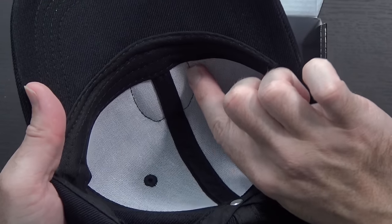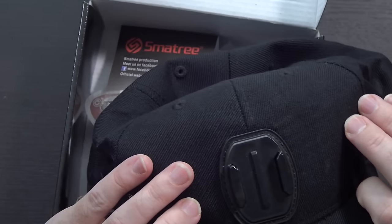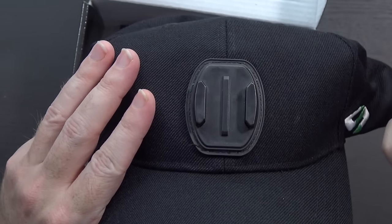This is one of the things I was not sure of when I purchased the hat, so I wanted to make sure to mention it in case you're curious. As you can see on the inside, there's stitching all the way around this mount, through to the other side. The stitching looks okay — it's not 100% perfectly straight, this line doesn't exactly line up, but it's close enough for what it is.